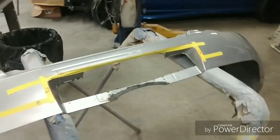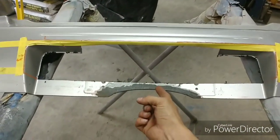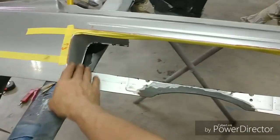Okay, so I removed that brace, I cut everything out, and I want to give you guys just a real good idea of why I actually braced this.